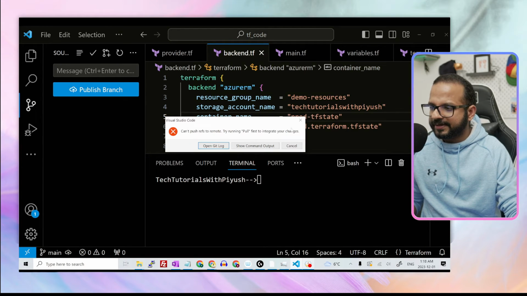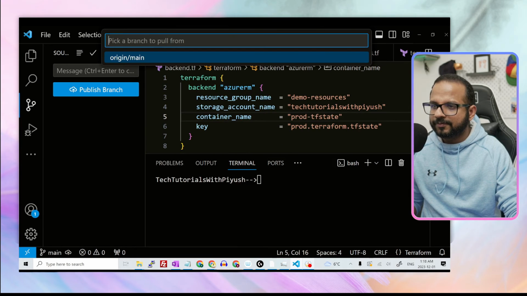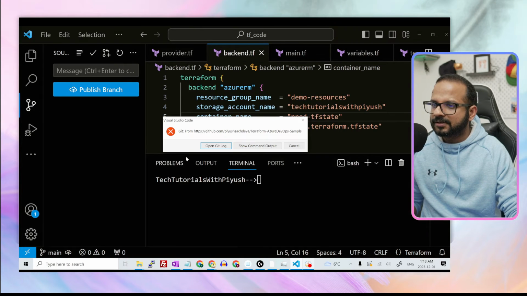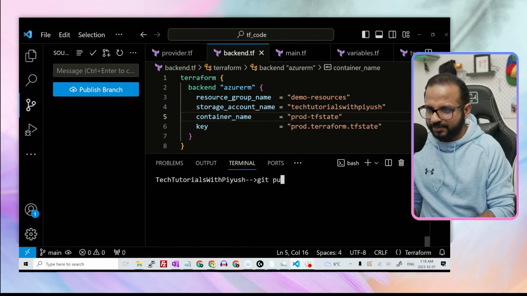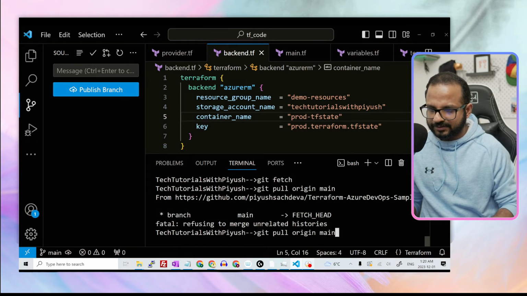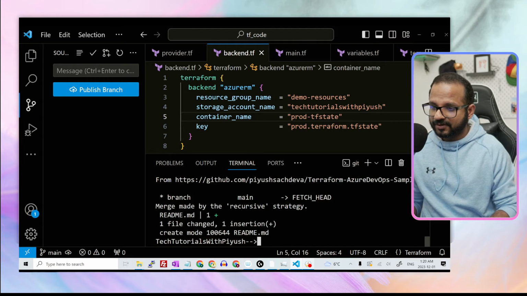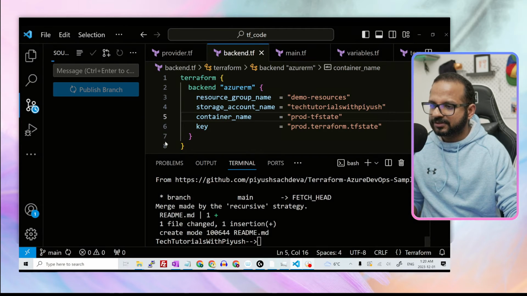It says try pulling it first. So yeah, let's pull it. Git pull origin main. Now let's force it with this flag, allow merging unrelated histories. Hit enter. Okay, it's been pulled. Now we should be able to publish the branch. Okay, it says the branch has been published.